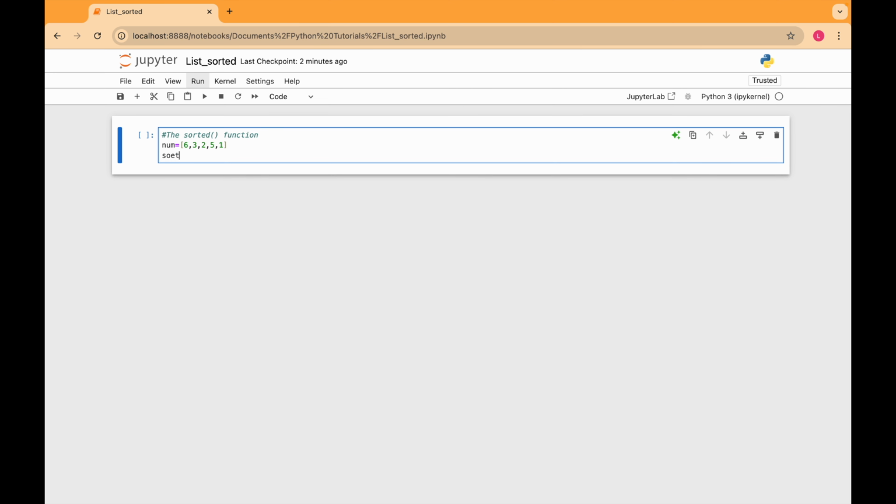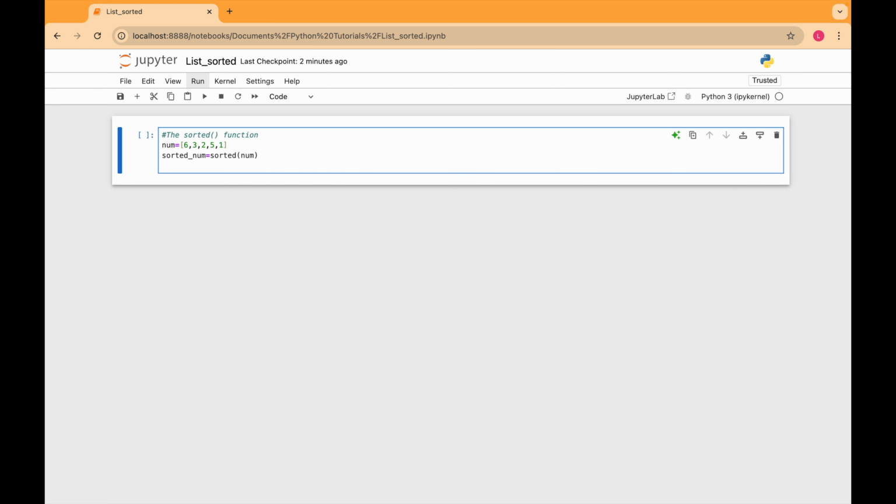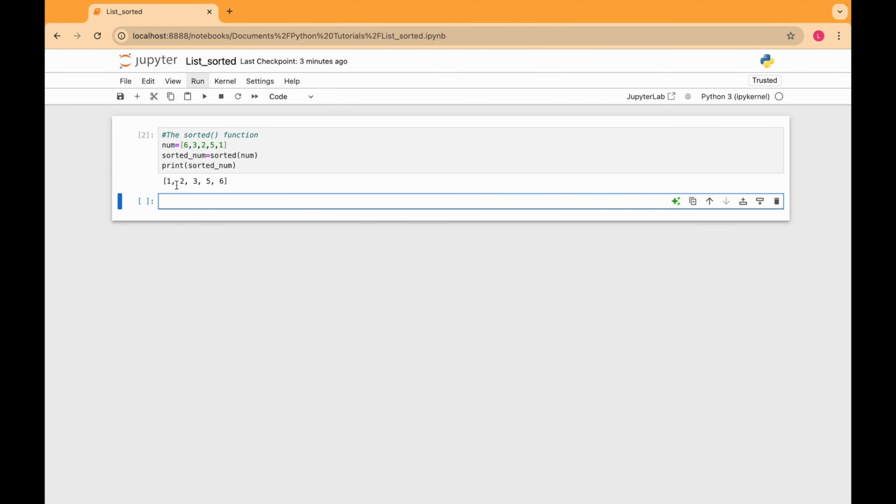So sorted_num, and we use the sorted function like this, and we give num inside it, and then we are going to print this sorted_num. We'll run and see this. Yes, it sorts the elements in ascending order.